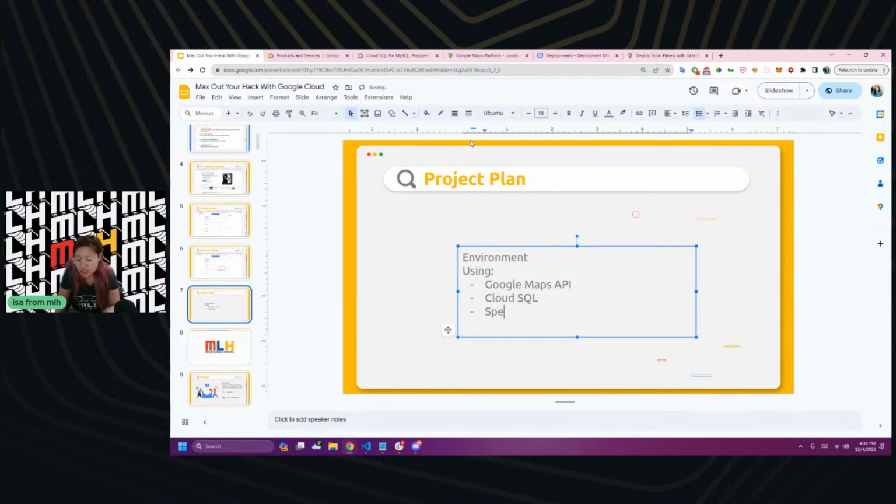And we said speech to text. I can already see that maybe I'd want the user to talk about what they're saying, and then it'll be speech to text, and then it'll go straight to Cloud SQL. Whatever they verbally said would be typed up and then go into Cloud SQL. But what are they talking about?